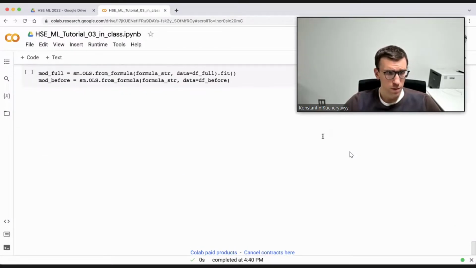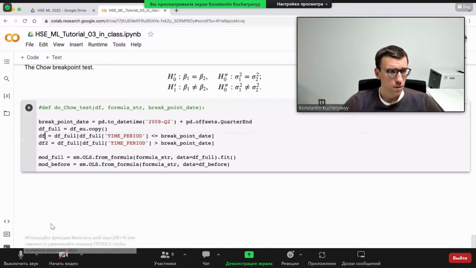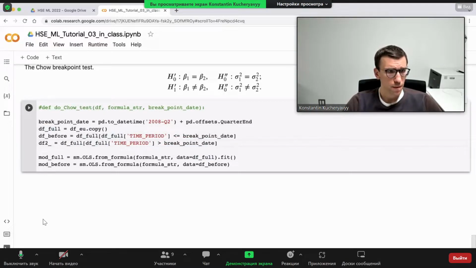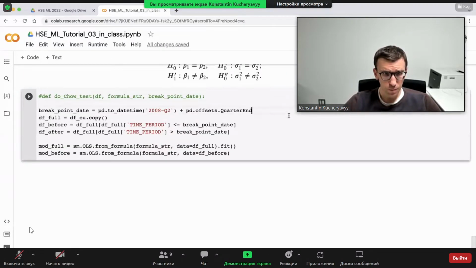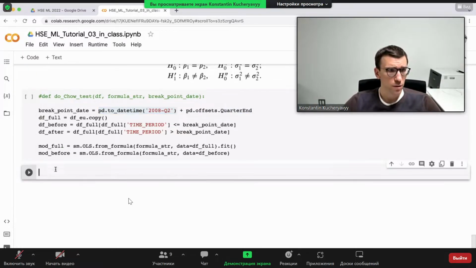Excuse me, and what is a PD point offsets? This is what I've been doing before. So let me show it.